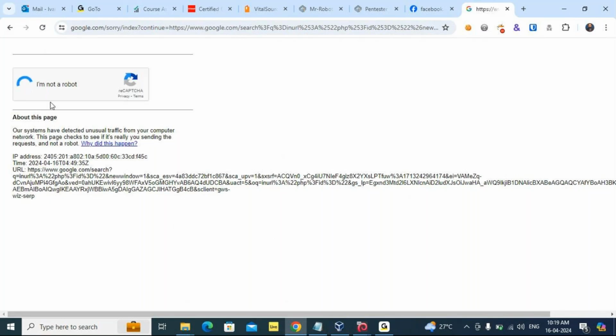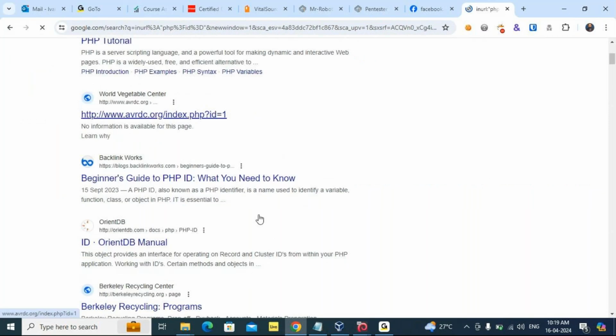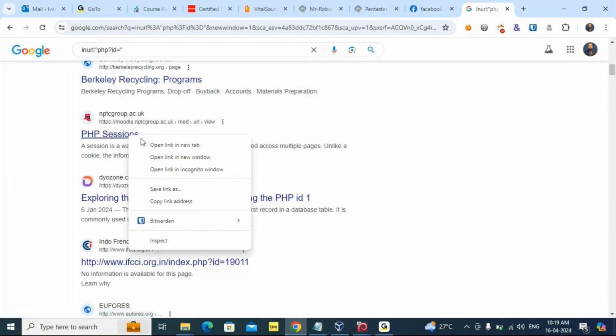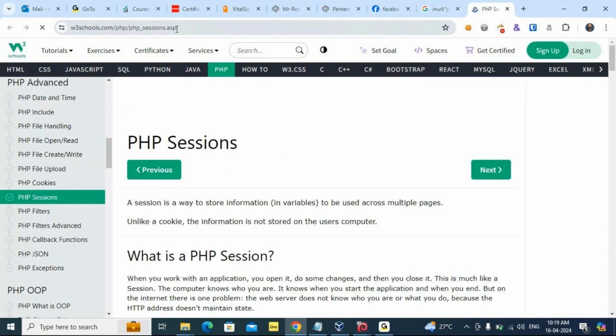So this is how, using Google Dorking, we can find different parameters, like having php?id= something. But we are not allowed to test, as that would be illegal. Here you can see php?id=3. So now it is redirecting and going to something else.